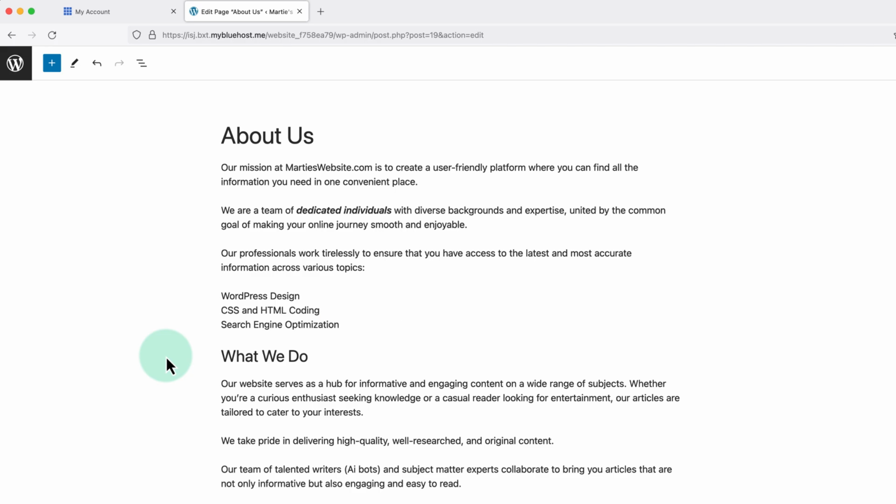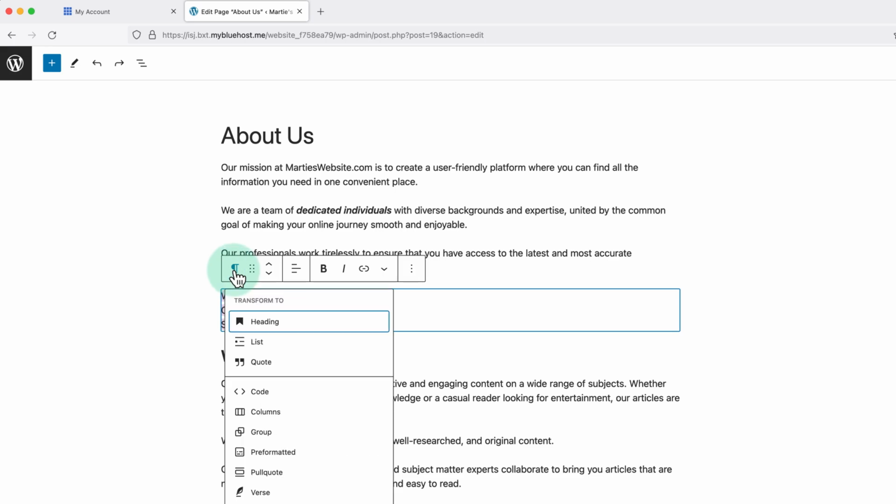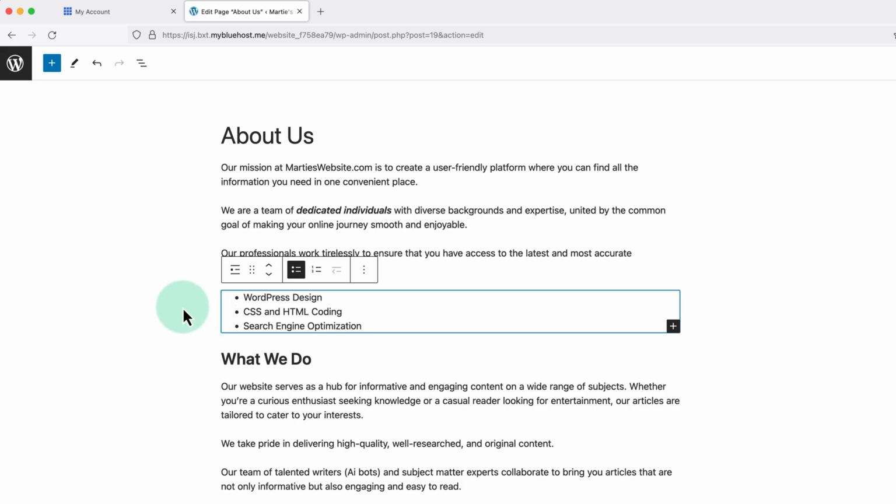Then if we want to make this bold, just like with our other text, we can highlight it and change it to be bold by clicking the B in the menu above it. And then we can just repeat the same process for any other headings we have on our page. But I'm only going to add one for mine. Then if we want to add a bullet list, we can highlight the lines of text we want to include in the list, then click the backwards P and choose List. And we'll see this updates in the editor.